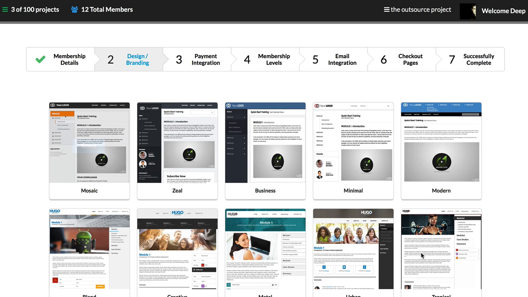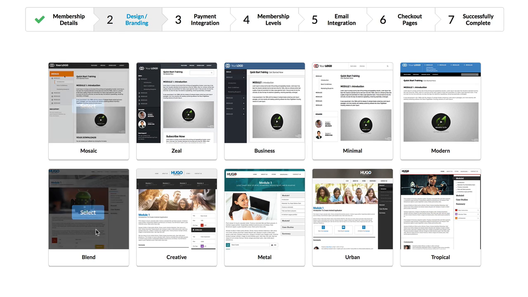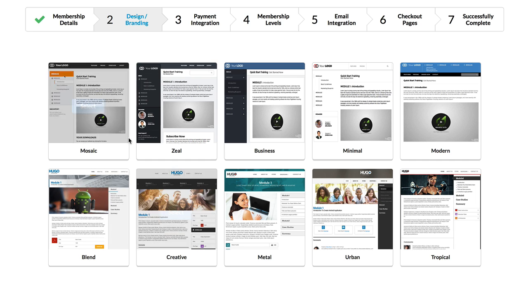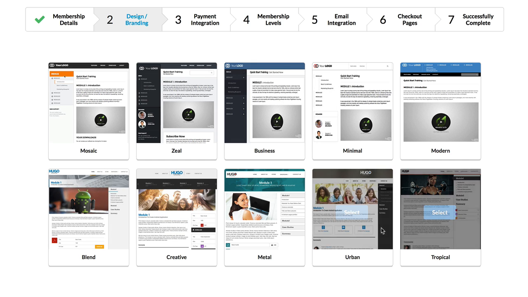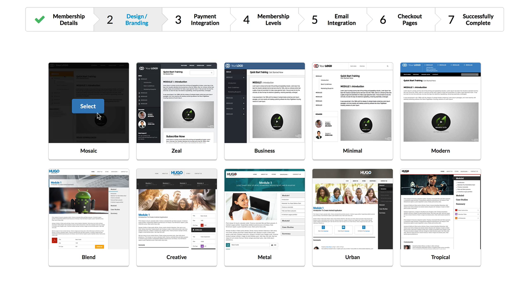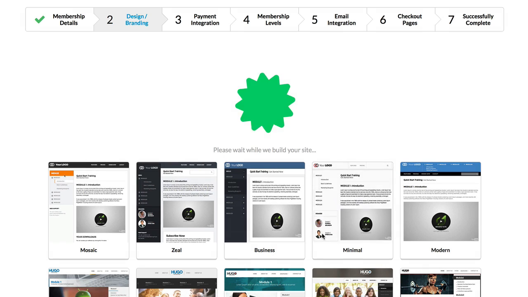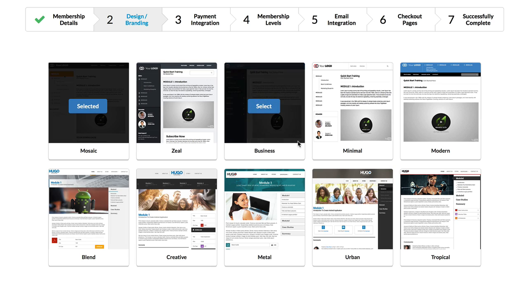What we've done is we've created 10 different themes that you can choose from in terms of your look and feel. So you can take a look at each of these different themes if you'd like, and choose what type of design you would like for your membership site. For this example, I'm just going to choose this design, and we're going to have that load. And you can go in and change the look and feel whenever you want to. So it doesn't really matter how you build out your site. Each of these themes will work with however you lay it out with your navigations and options.